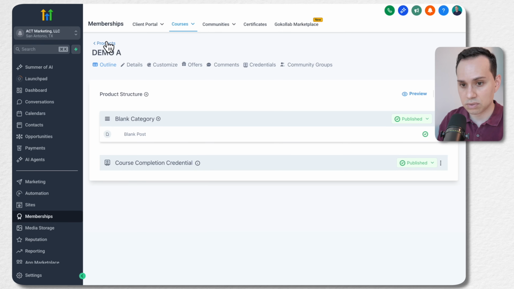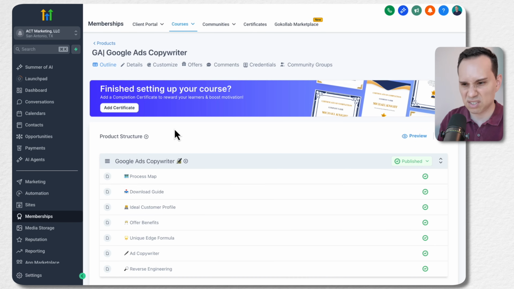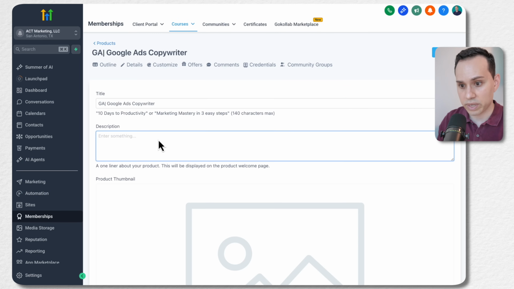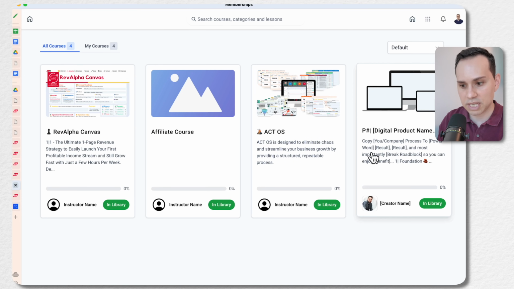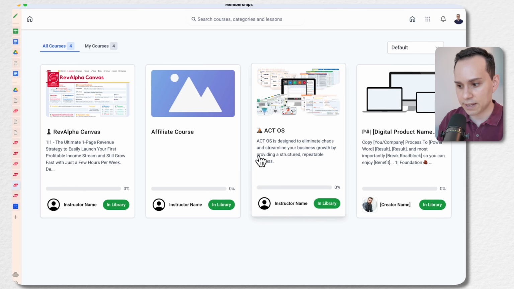And so to save us some time, I'm going to jump over to one that we've already filled out so you can just see. So first we'd want to come over to details here, and we can go ahead and give it a title, a quick description. So this quick description is what's going to show up in your members area here. So we don't want to make it too long. You can see it cut off because I typed way too much. But that's where the description is going to go.